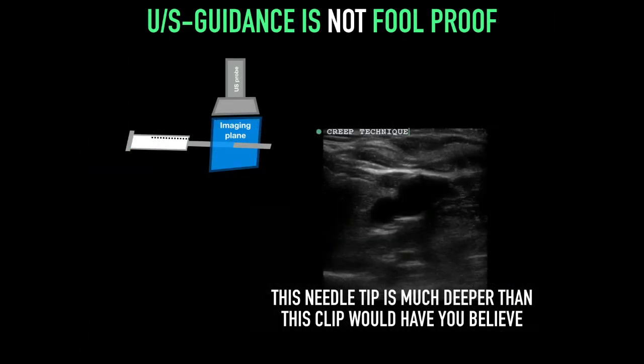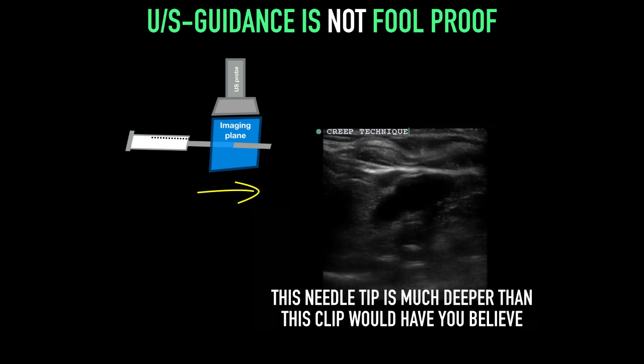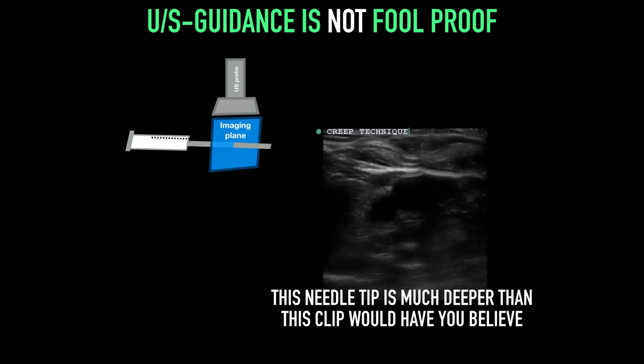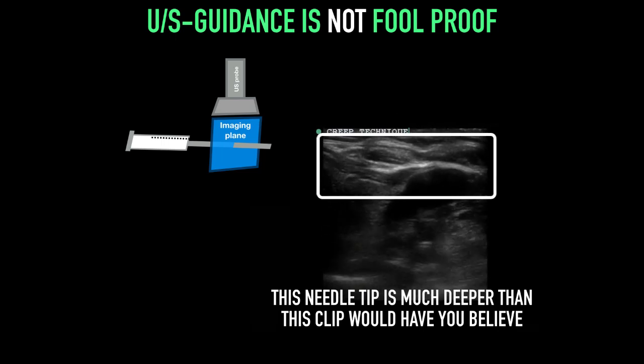Ultrasound guidance is not foolproof. I can't stress this enough. There is a high risk you may pass out of the imaging plane. In this case here, we are actually seeing the shaft of the needle and not the tip of the needle. That's that movement you're seeing here in the near field.